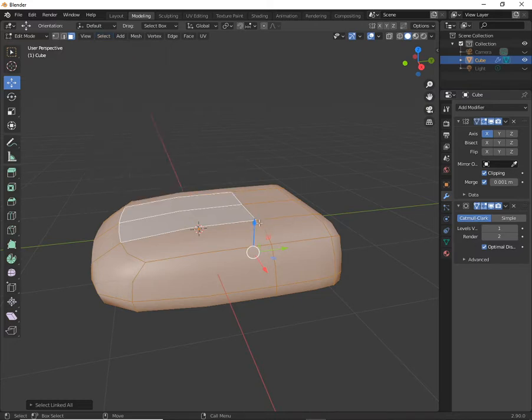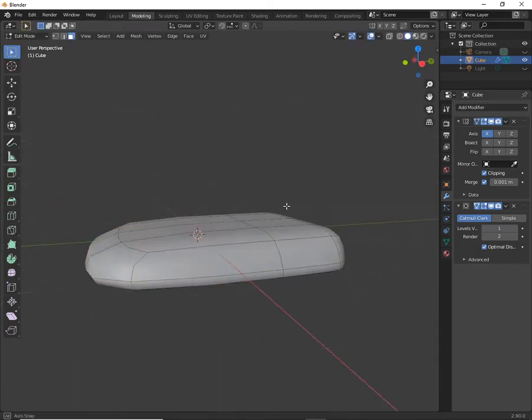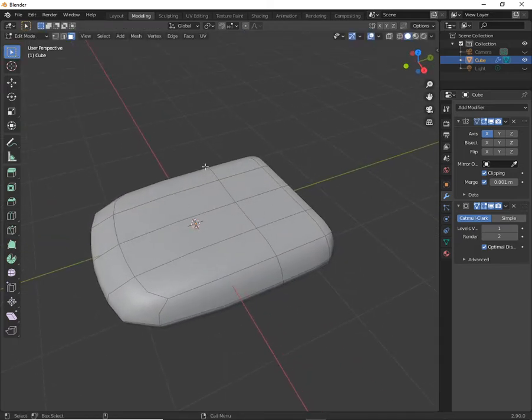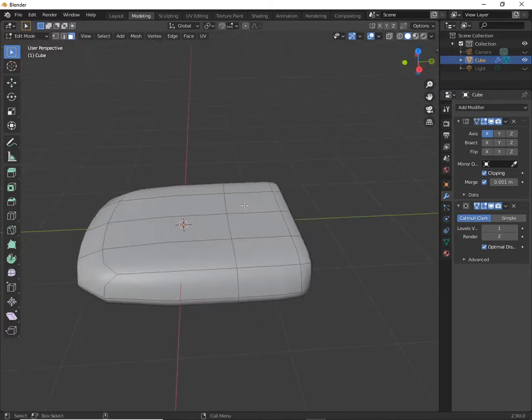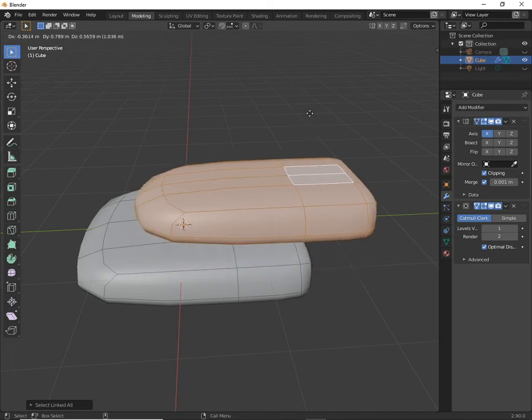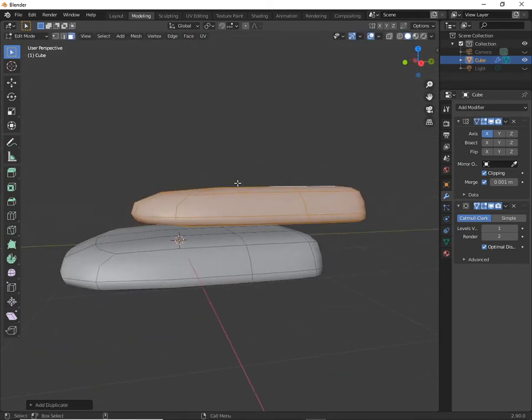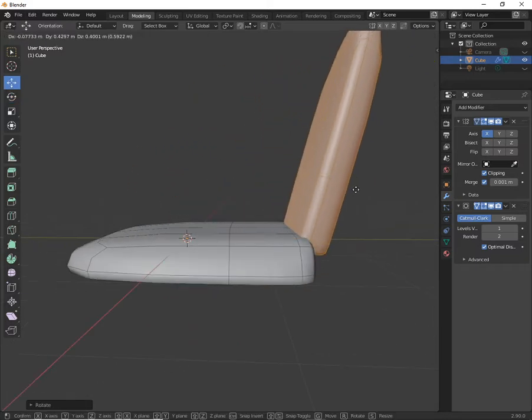And I'll just hit R to scale it down a bit, just to flatten it a little there. There we go. Now, in this case, I can make a whole new cushion from this if I want to. But I feel like I've already got this started, so I might as well just select linked. And remember, you can hit Control D, right? That makes a copy of this that we can then rotate if we want to. So I can rotate this up, and I can move it up here.